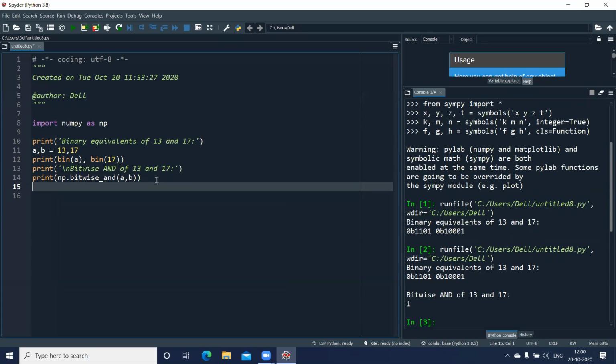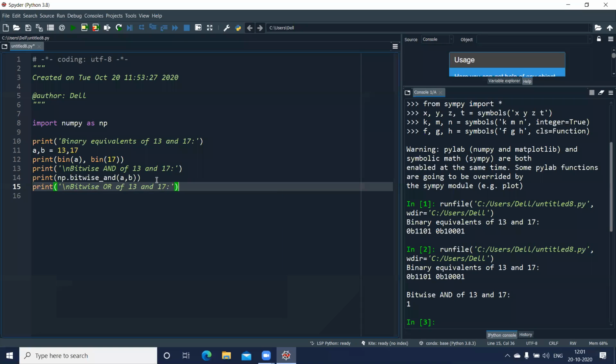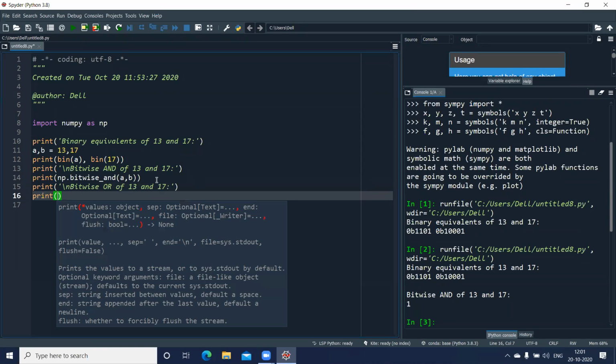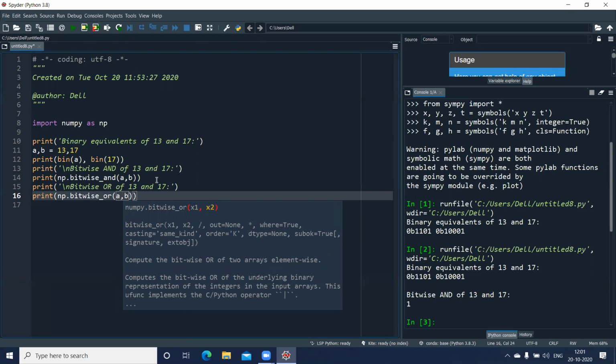Similarly, if I want to find the result of bitwise OR, I can print it like this. I can say print, then \n bitwise or 13 and 17, and again print np dot bitwise or, and you pass the two values.